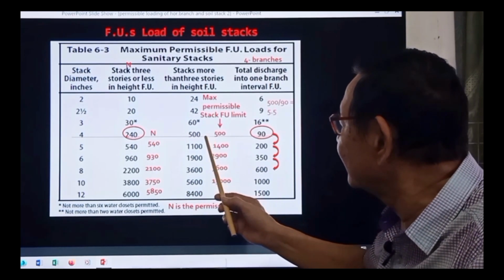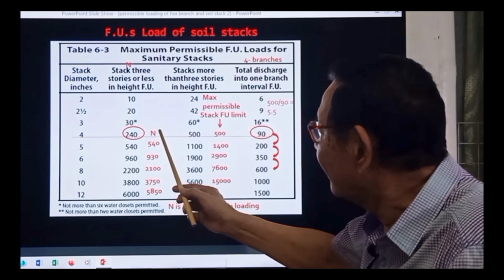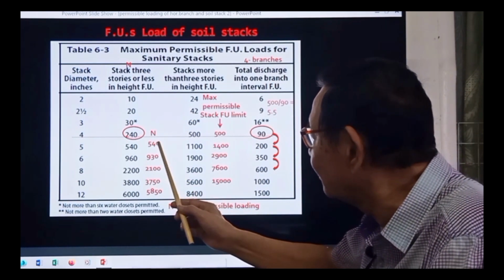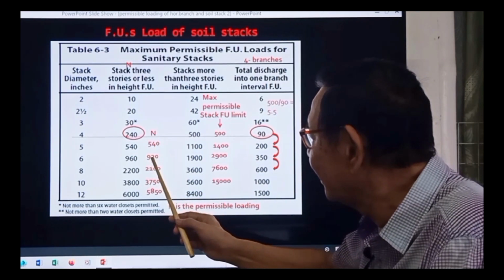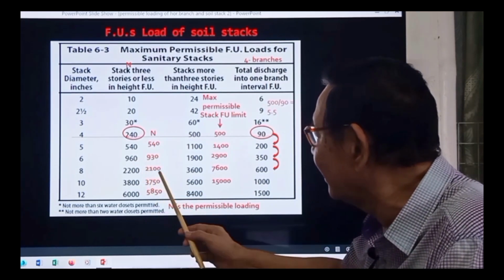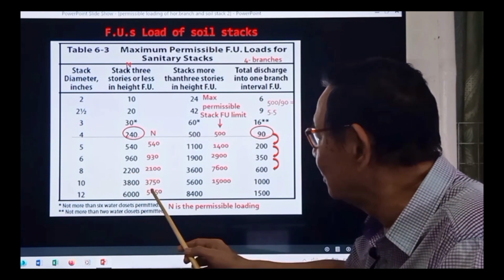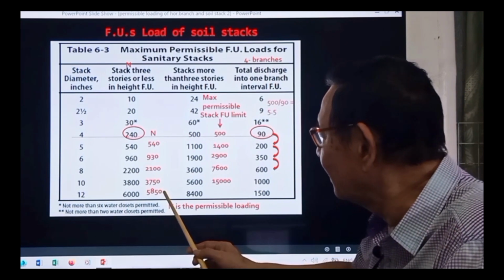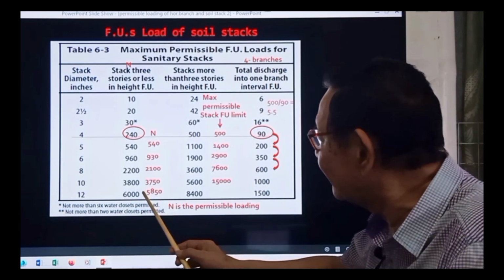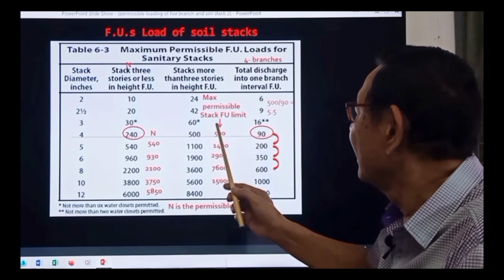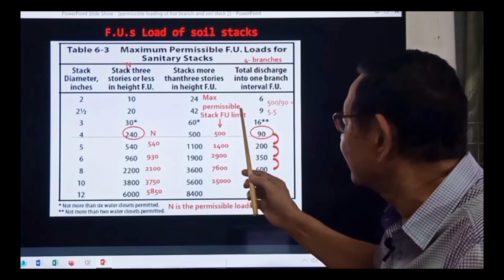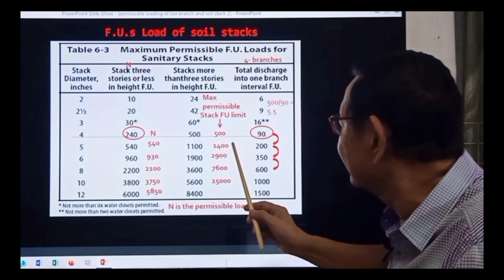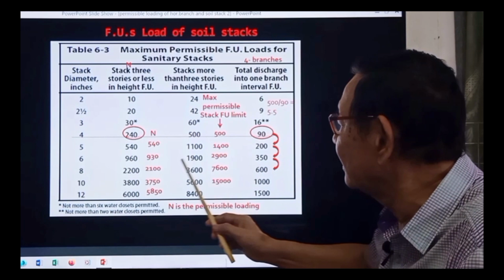Oh, ito, kagaya nito, sinabi ko. Ito ang galing sa plumbing manual natin sa government of the US, 540. Ito, 930, ginawa 960 to 1,100, ginawang 2,200, 3,750, ginawang 3,800, 5,850, ginawang 6,000. So, medyo malapit, di ba? Malapit. Pero hindi tama eh. Ito ngayon ang permissible stock limit. Ito ngayon ang capacity ng D4. Itong capacity ng D5. Itong capacity ng size.